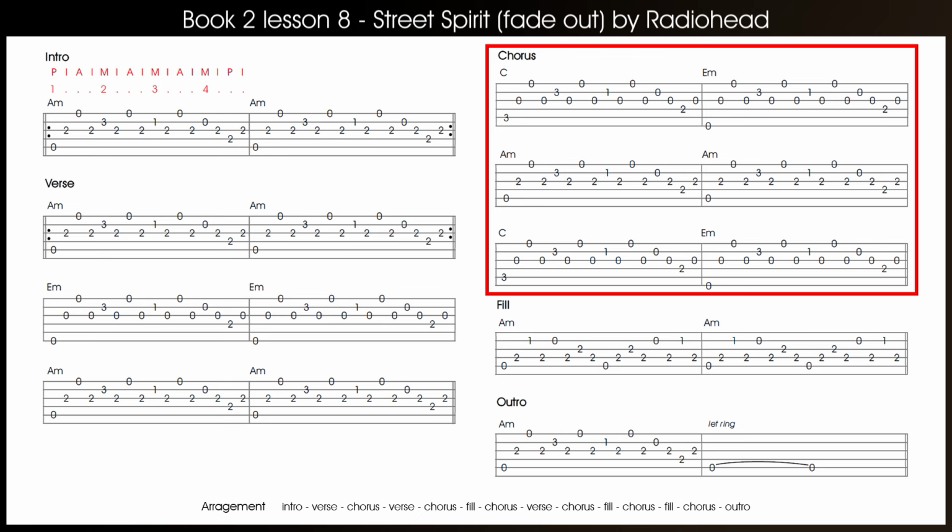You'll notice there's no repeats to look out for with the chorus. Try and play along if you think you're ready.